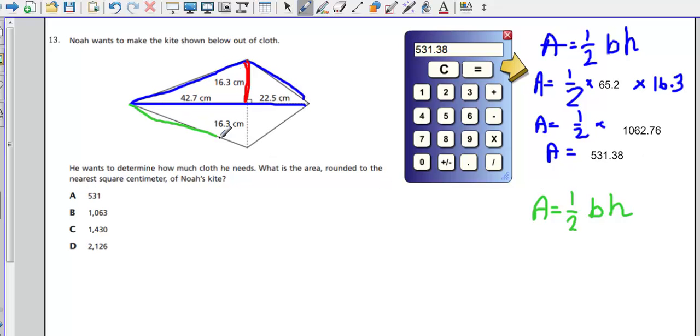We'll call it the green triangle right here. Now remember, if I wanted to rotate this and turn it around, I could if that made you feel better. But basically when you're finding the height and the base, you want to find the two numbers that are perpendicular to each other. Now in this case, our base is going to be the same. It's still this line. So we're going to grab that from right here. That was 65 2/10. And let's look at the height. Remember, the height has to be perpendicular to the base. It has to form a 90-degree angle. So they give you that number right here.